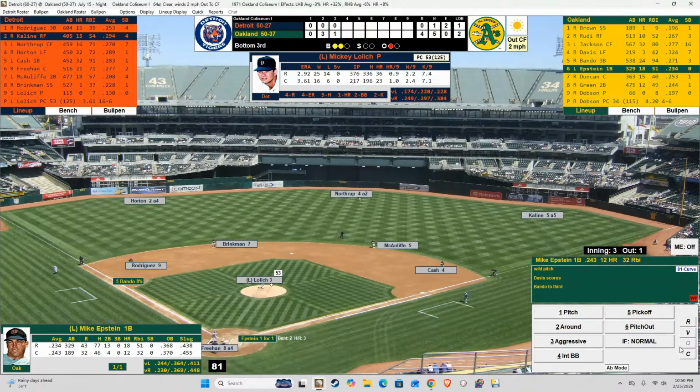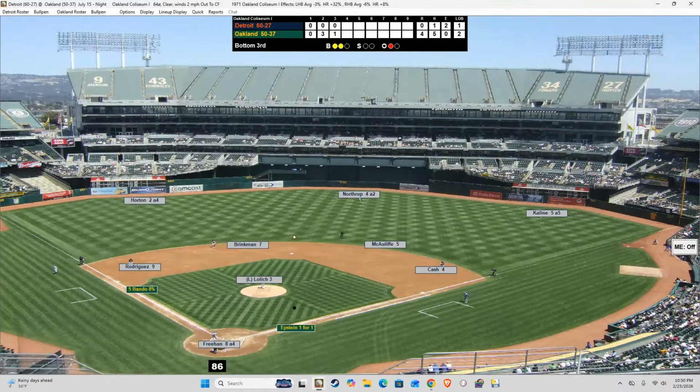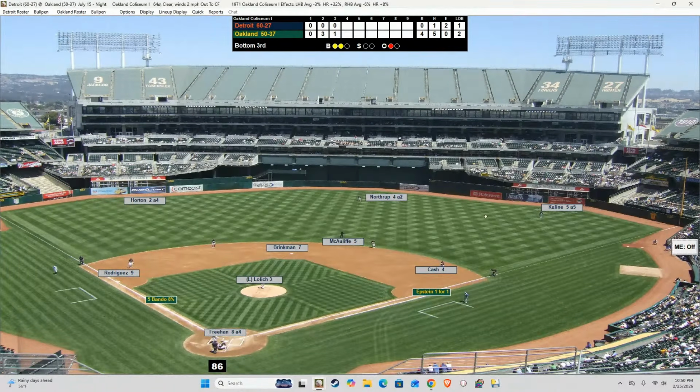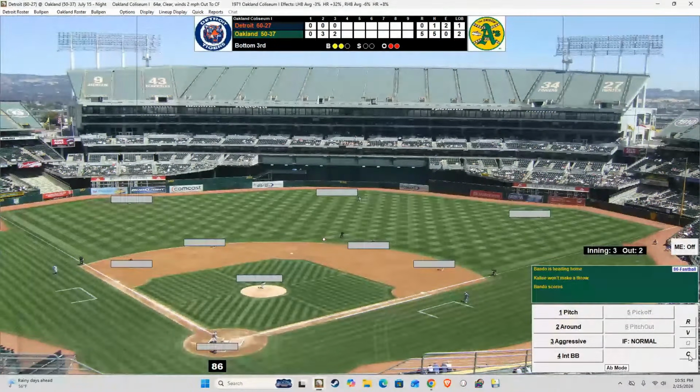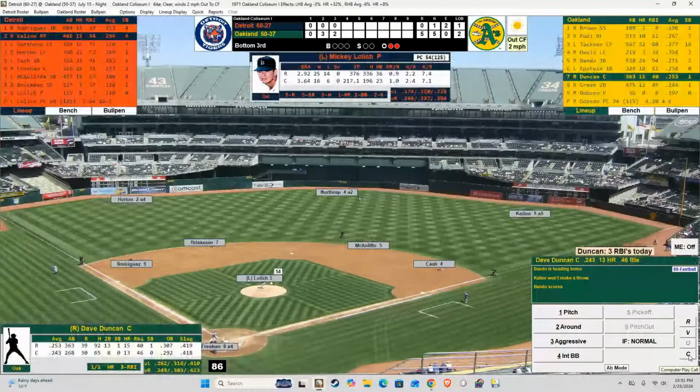So we're going to have to maybe keep a short leash on Mickey here. You don't want to give up on an excellent starter like that, but that curveball just got away from Mickey. Sal Bando, 90 feet away, represents the possible 5th Oakland run. Epstein back in the box to count 2-0. Epstein swings. Long fly ball to right field. Kaline back, makes the grab. Bando will tag and come in to score. So Epstein picking up the sac fly RBI. 5-0 Oakland. Dave Duncan with 3 RBI today, and that was that big 3-run shot back in the second.